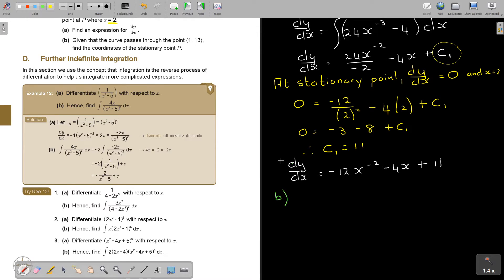First I'm going to find my y equation. I will integrate this again. This is going to give me negative 12x to the power of negative 1 divided by negative 1, and this is going to be x squared divided by 2, and don't forget your c, but now it's c2.